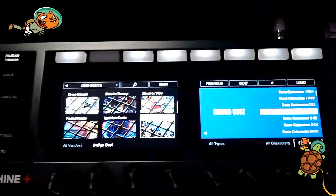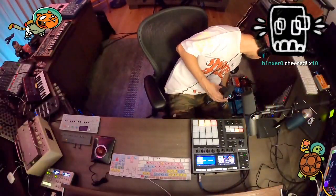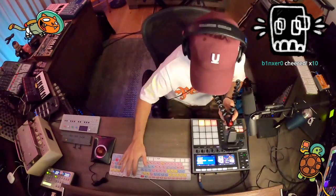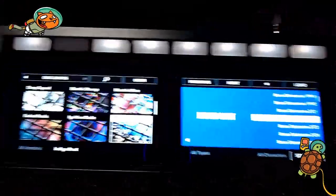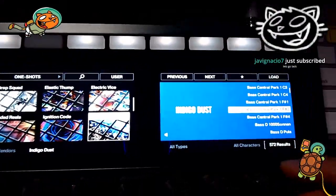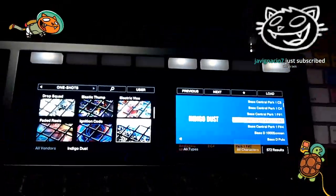Oh shit, that's one thing, I've got the pedal on. I'm gonna bypass the pedal. All right, so going back to this vibe here. So now you can hear it without the pedal. All right, so we'll load that guy.